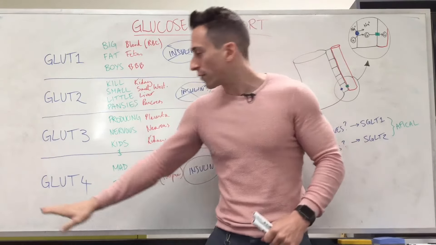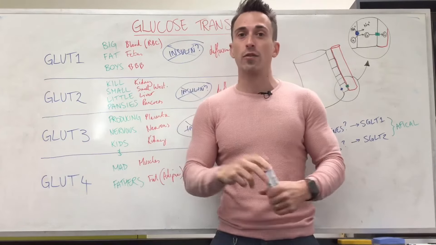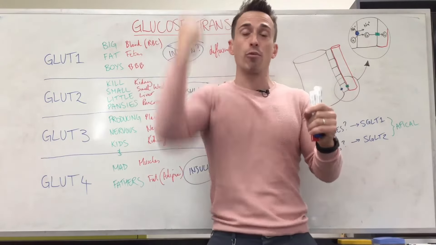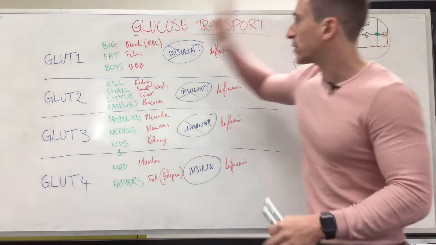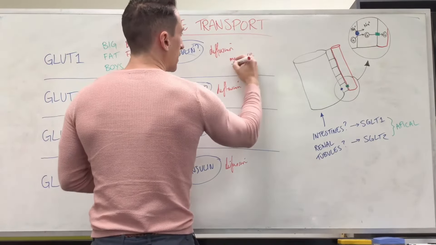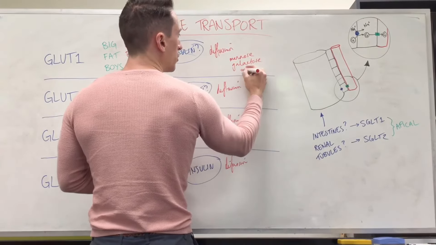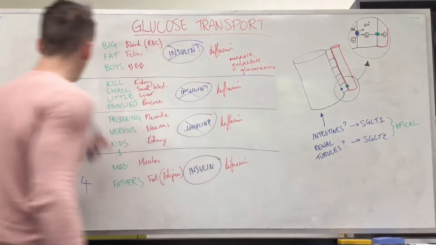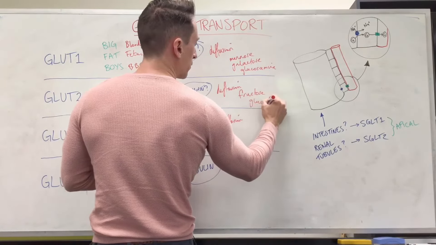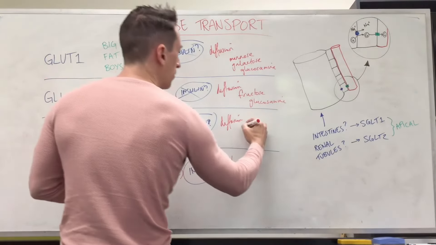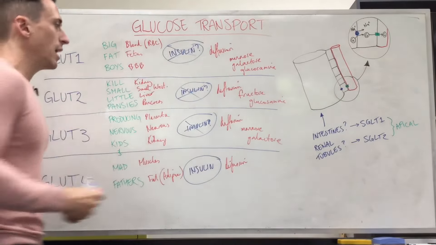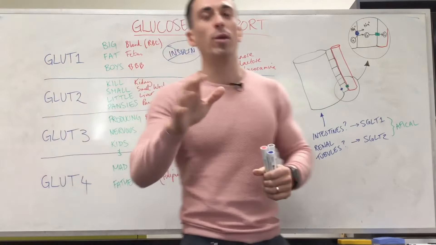Animal studies have shown that if you reduce — not eliminate, just reduce — the amount of GLUT-4, these animals, mice for example, become diabetic. Exercise increases GLUT-4 translocation to the surface to bring more glucose into the muscles and fat. Now, these receptors don't just take in glucose — they can take in other things. For example, GLUT-1 can take in mannose, galactose, and glucosamine. GLUT-2 can take in fructose and glucosamine. GLUT-3 can take in mannose and galactose.